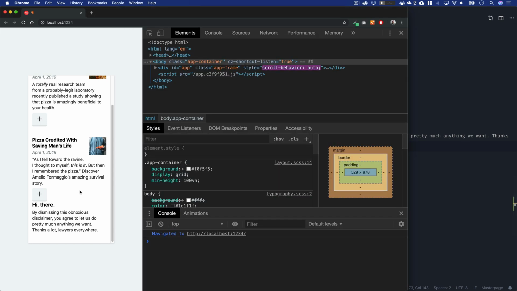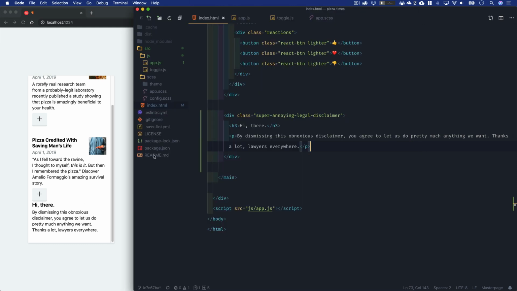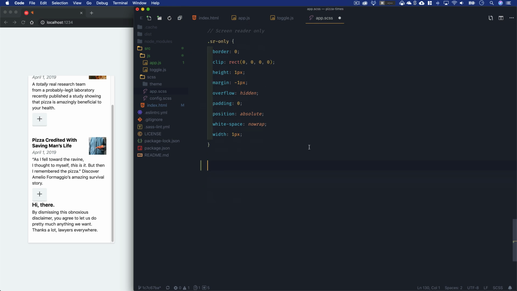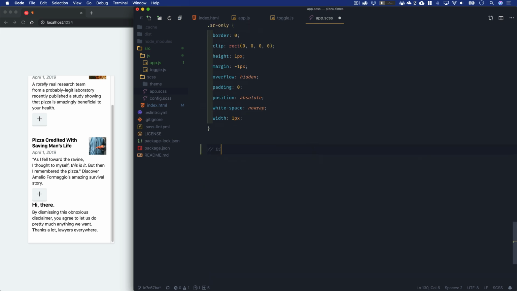But now that we have some HTML content here, we obviously need to position this so it appears as if it's covering up the content we actually want to see on the page, because we want this to be as obnoxious as possible. So I'm going to copy this class right here, super-annoying-legal-disclaimer. We'll go into our app SASS file, and at the end of this file, right after our screen reader only class that we created in the last lesson, we'll add a dismissible disclaimer section.